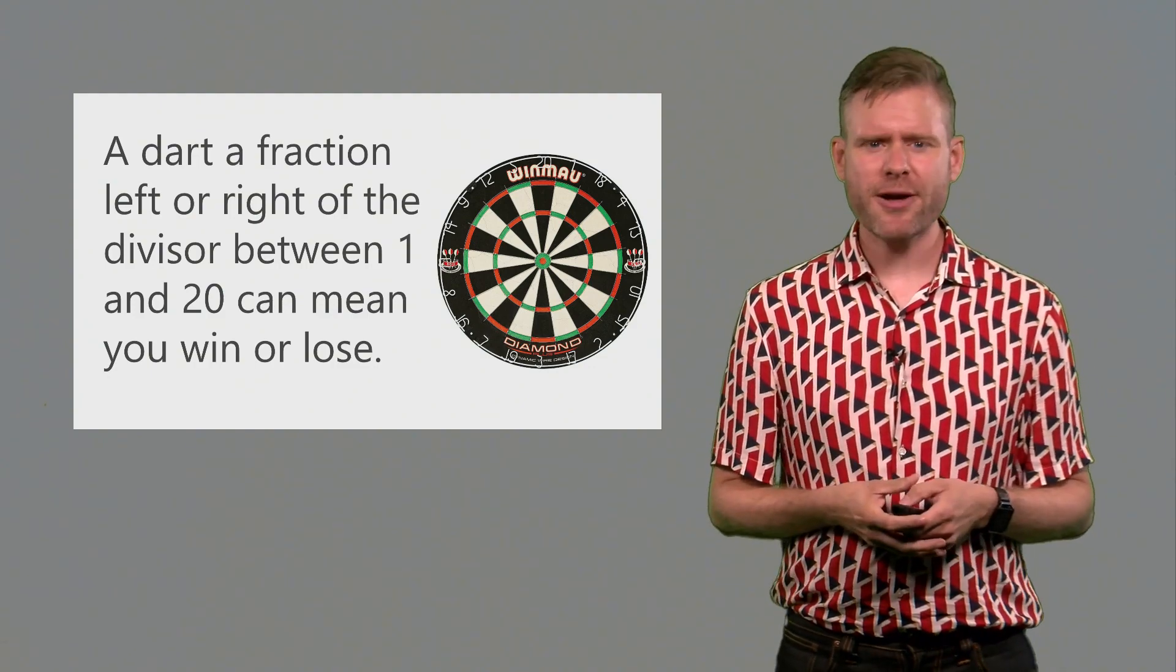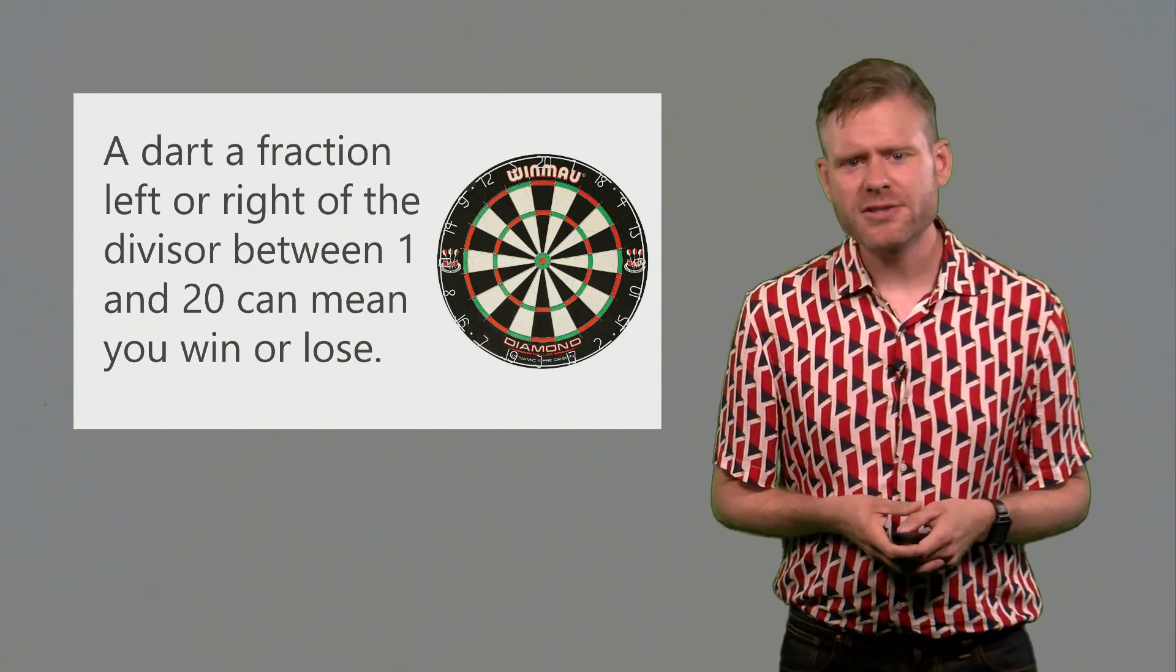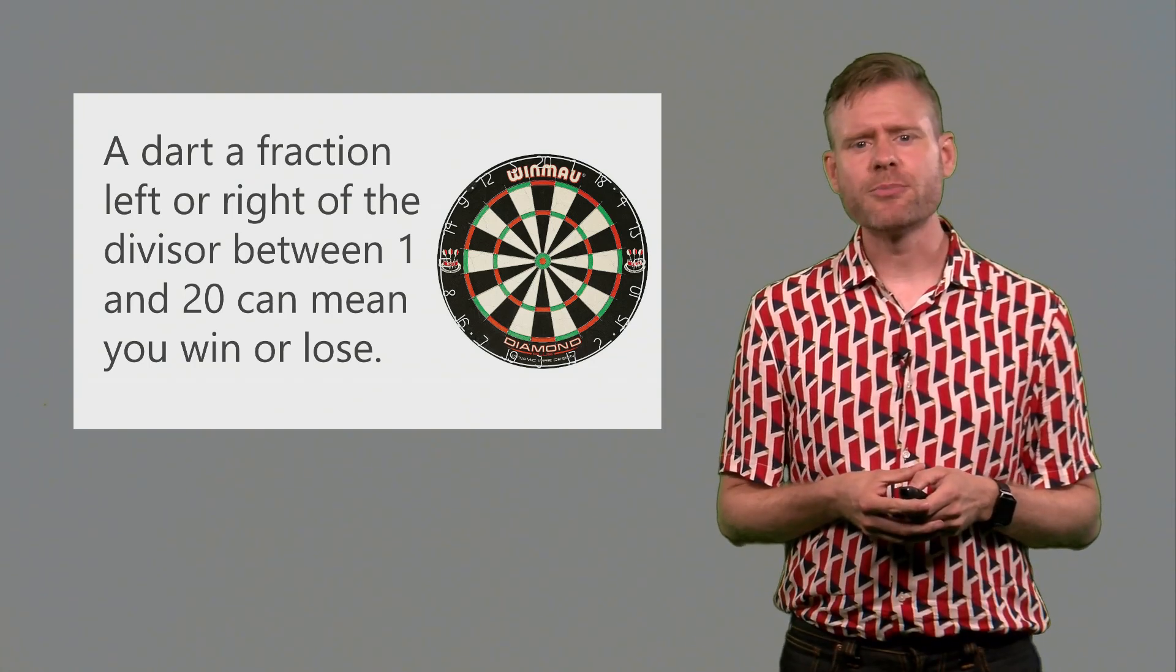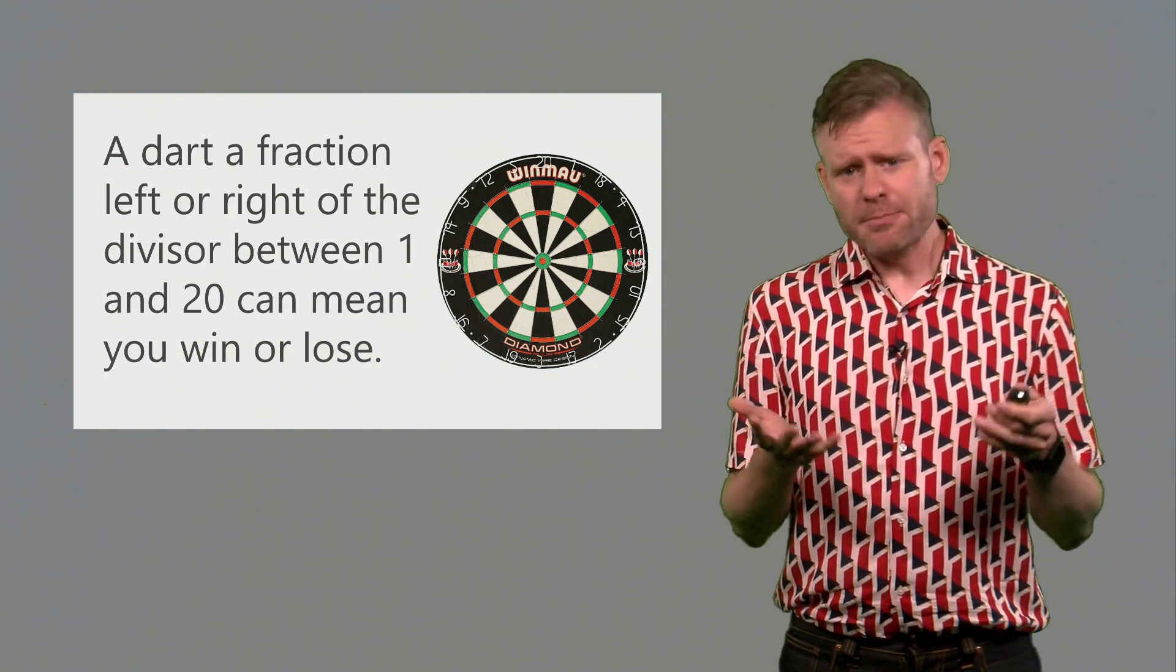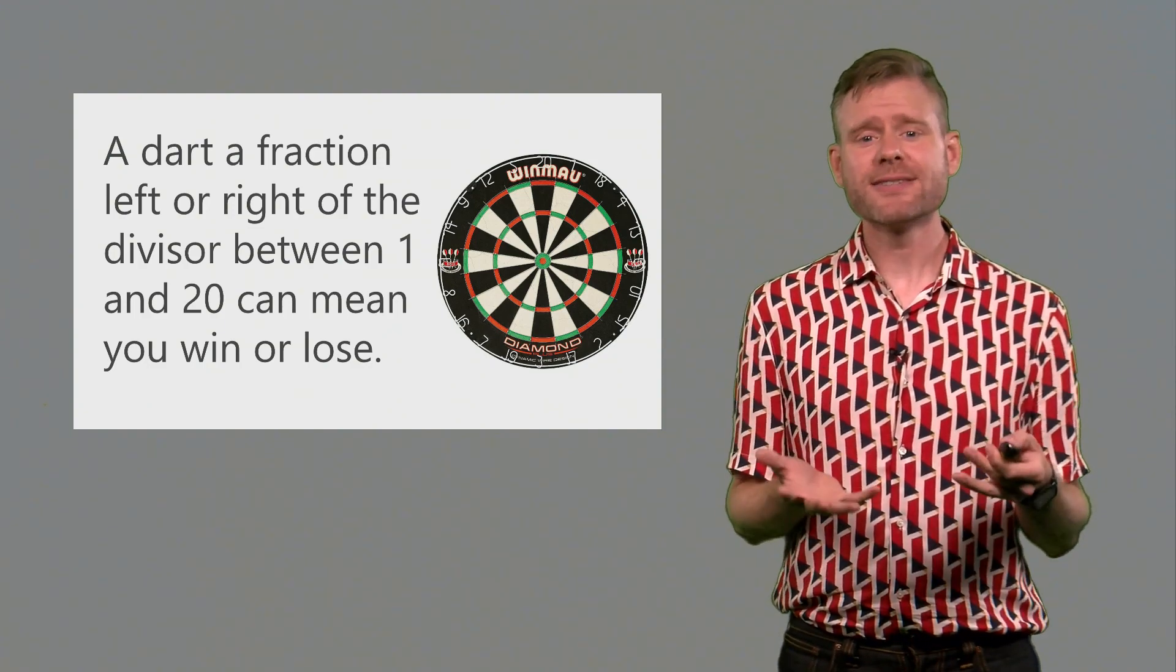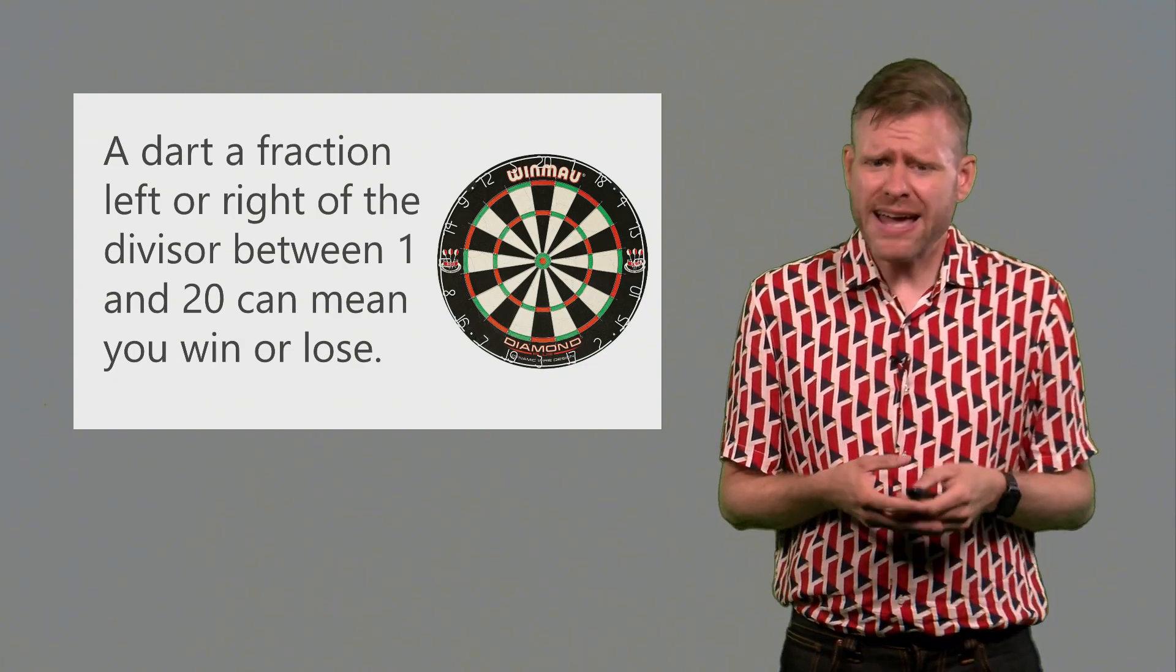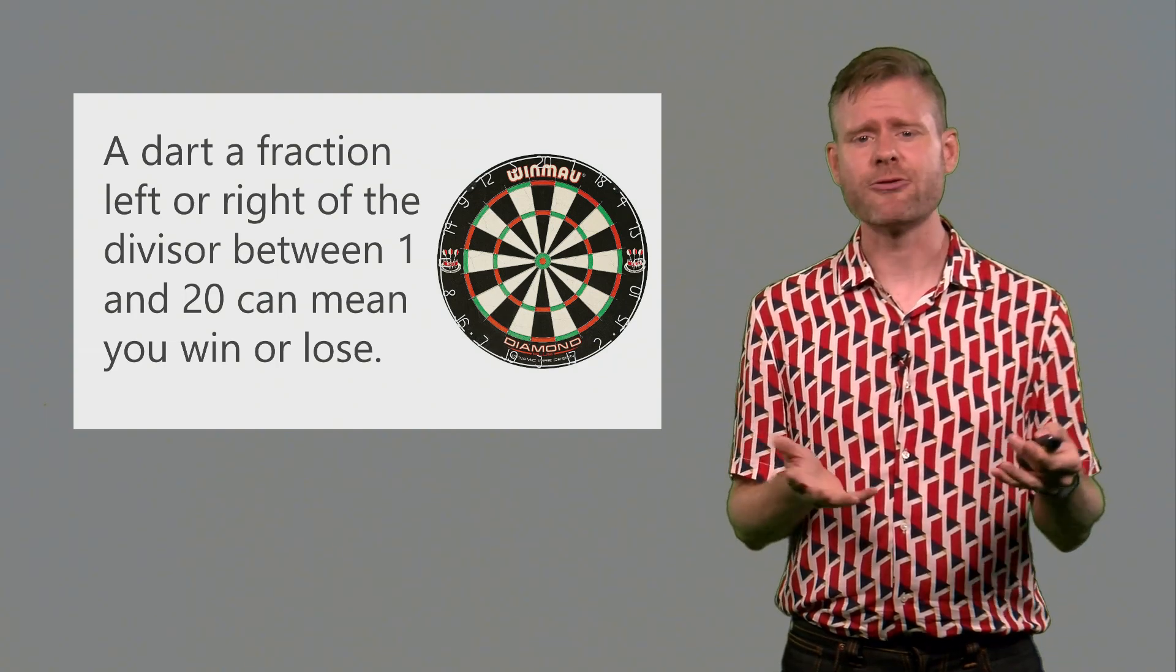Sometimes a criticism on hypothesis testing is phrased in the sense of surely God loves a p-value of 0.051 just as much as a p-value of 0.049. And that might be true. But in a game there is still one winner and one loser. The whole point of a hypothesis test is to choose between two possible hypotheses which of the two is the better. And this might be done on rather trivial differences in extreme and rare cases.